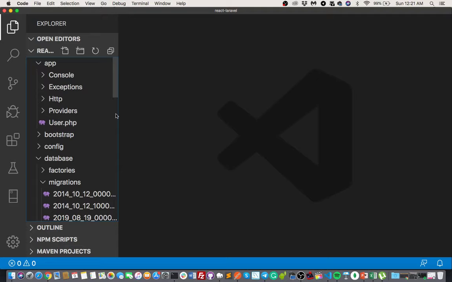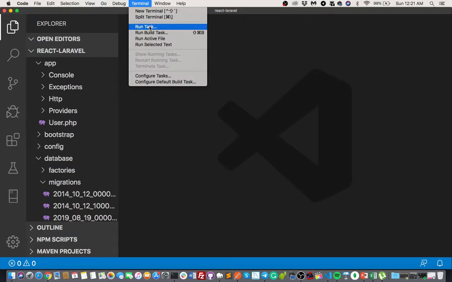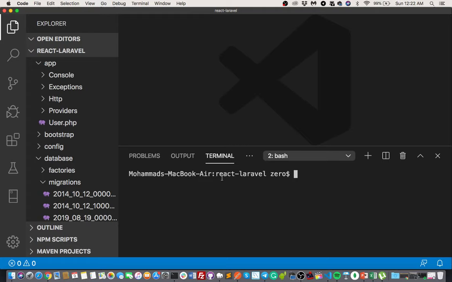Okay, I think we focus on the Laravel part first. Or maybe both. So first thing first, open your terminal. In this lesson I'm not covering much of the React explanation, but if you have any question, maybe you can ask, because we have limited time for this.